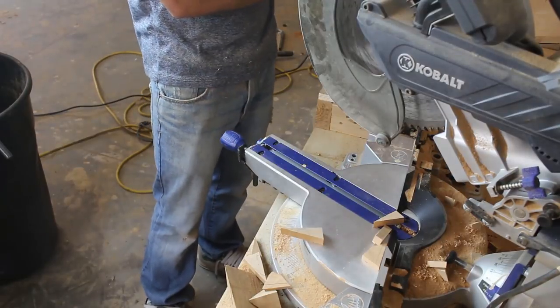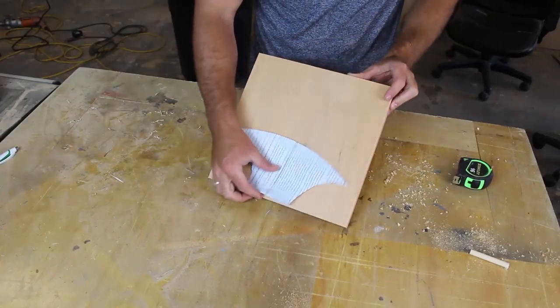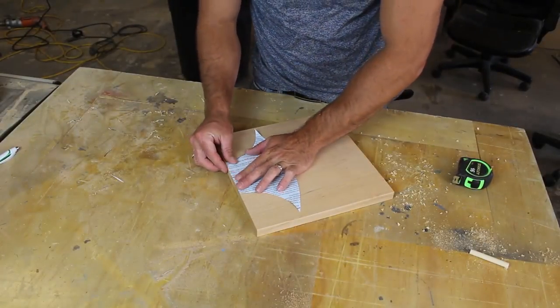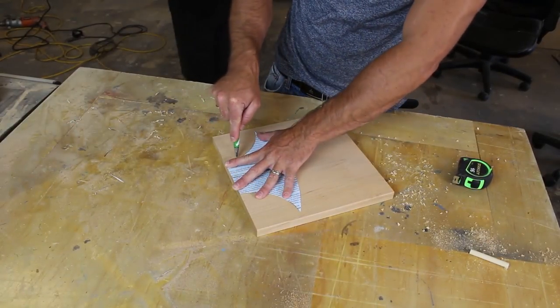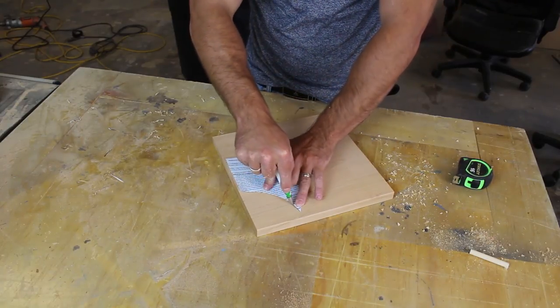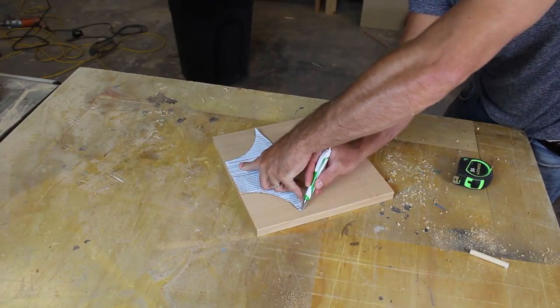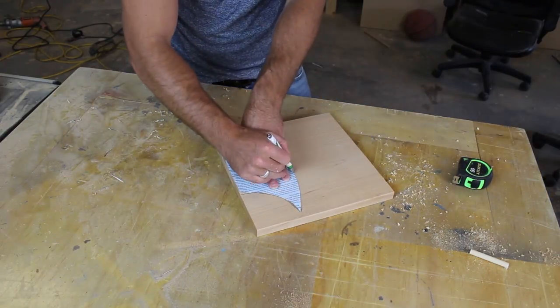Look how cool I look when I'm showing them to you guys on camera. Anyway, that's all the pieces there. Now we're on to, of course, the blades of the axe. I just printed one of those things off the computer. I drew it out in SketchUp so that I had the exact size that I wanted, and then I'm just tracing it out.